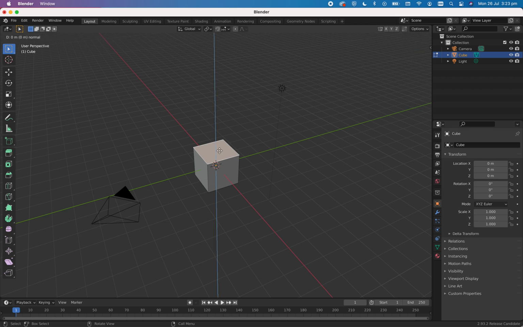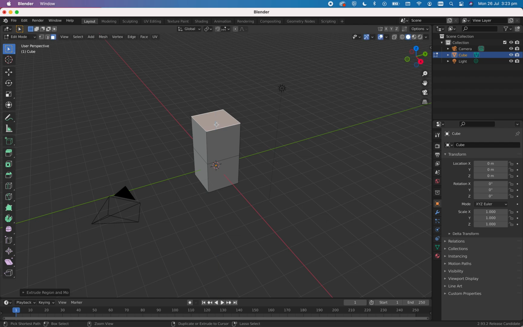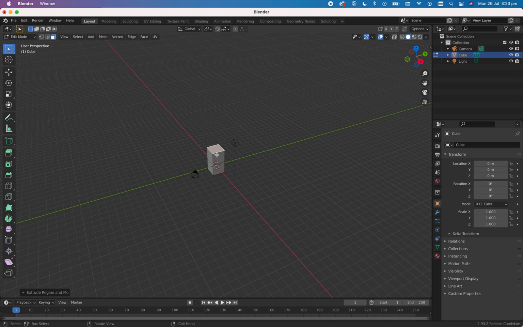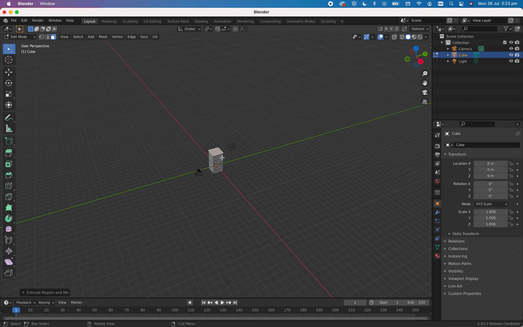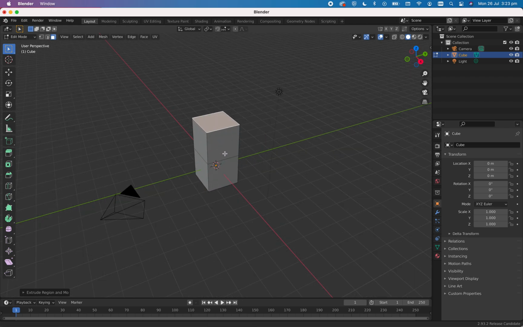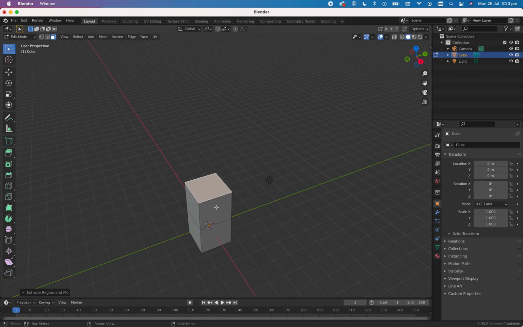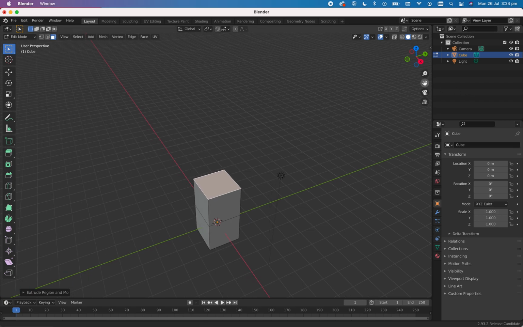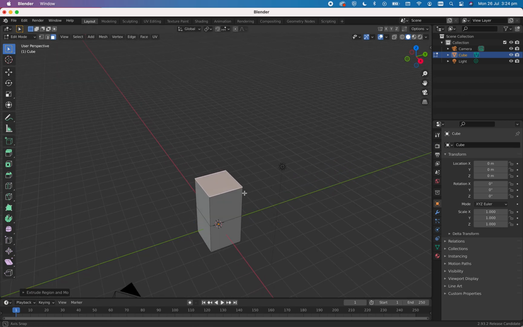I'm going to hit E for extrude, and I'm going to start moving this upwards. Now when I do that, I'm going to hold down Control on my Mac, and I'm going to go up 2 notches so it looks like a cube on top of a cube, okay? And I'm going to do the same. So I'm just going to slide this down a little bit using my middle mouse button and Shift. Helps me to pan, or you can use the hand over here. Click on it and move around, okay?